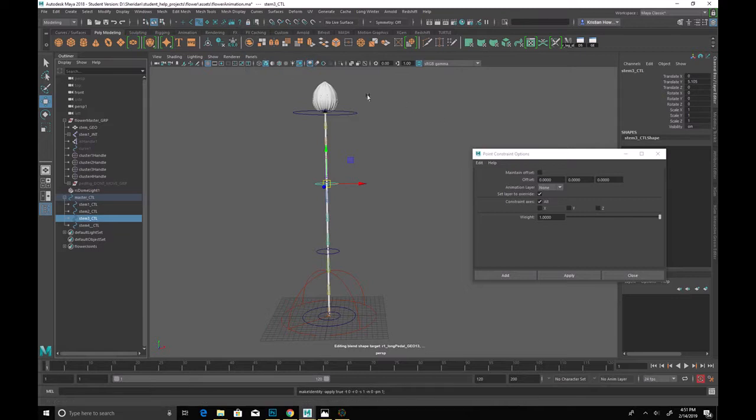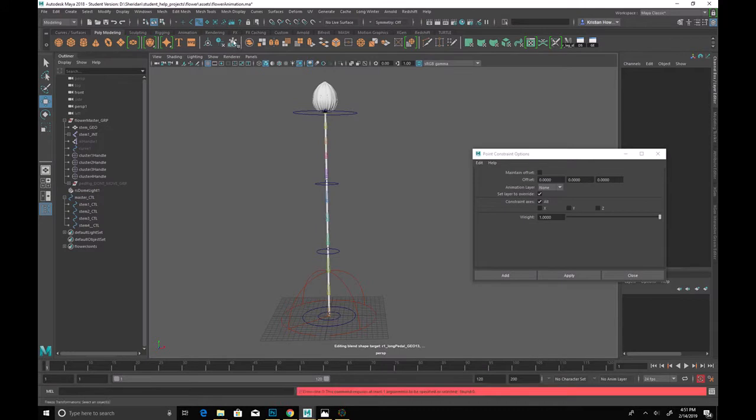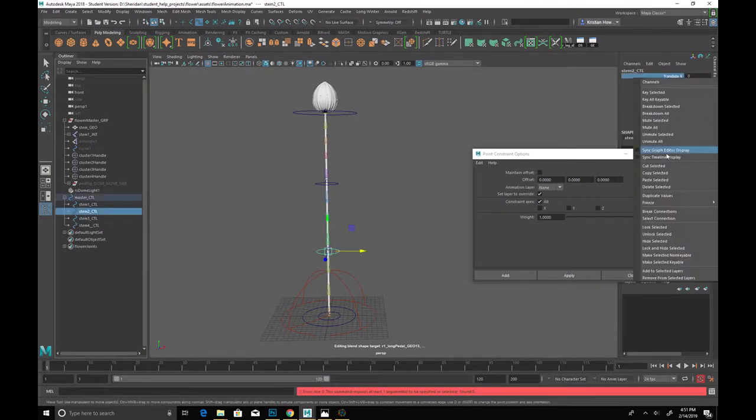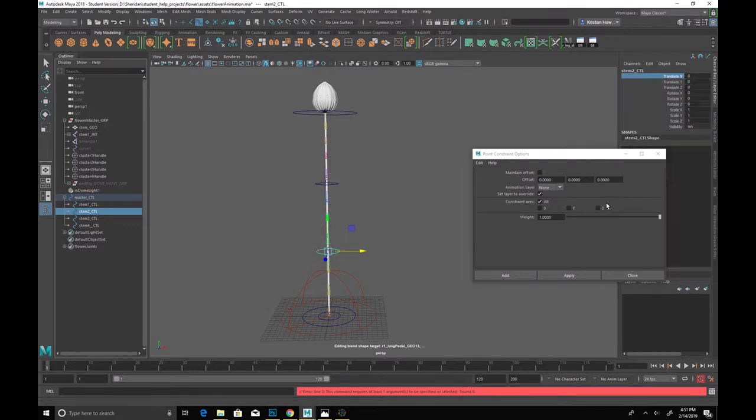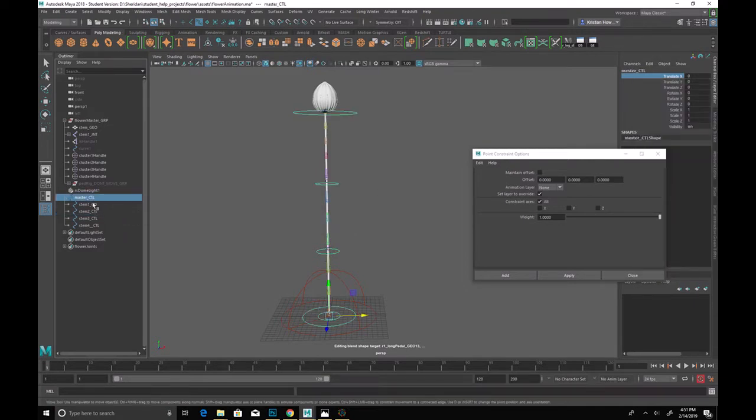Why is that not freezing? Usually double clicking on that will, okay, I'll just do it here. Freeze, translate. All right, there we go. That's odd. So let's do this again.